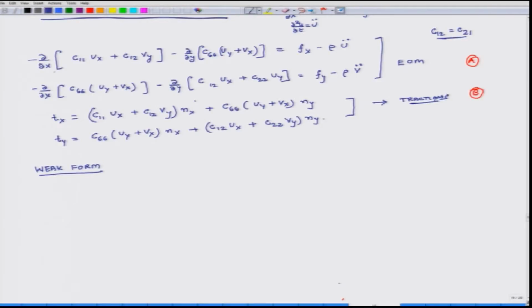Once we multiply the first equation by W1, when we weaken the differentiability, we have seen again and again that when we integrate the whole thing over the domain and weaken the differentiability, we also get a boundary term. We know all this mathematics and we have done this several times, so I will directly write the weak form. The weak form for the first equation is 0 equals He.